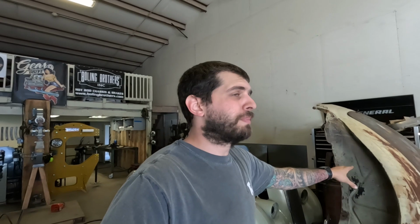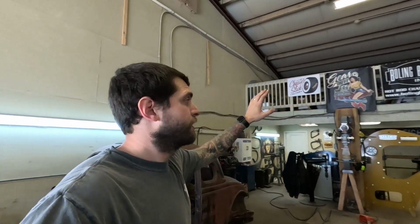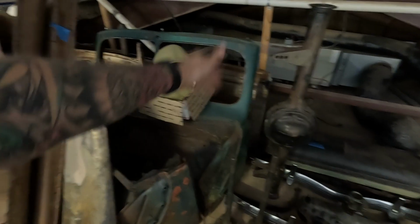So now this stuff is mine, and I put most of it upstairs already. I'll show you that quickly. We're moving stuff around here. This stuff here, some of it might be his. I gotta figure, we're taking the best stuff from everything, making his, and then I get the scraps. Doors, cowls, hood, running boards, all that stuff. I brought the old 36 floors up here from past projects, kind of condensing stuff in. Yes, I need racks, but I don't have any right now, so this is gonna have to do.